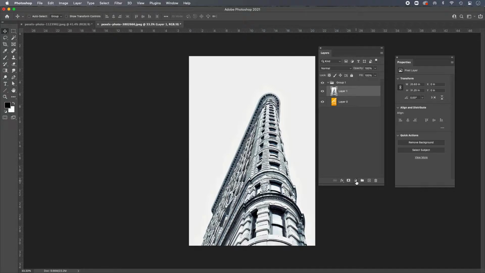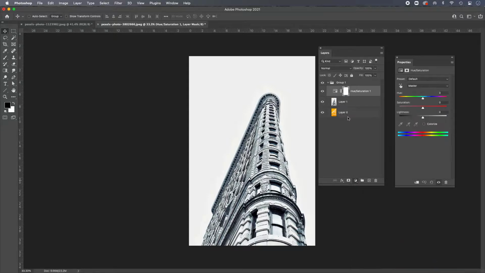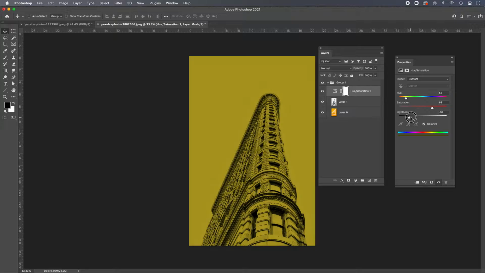For example, if I go to the adjustment layers and choose hue saturation, it's going to put an adjustment layer over the layer I was selected on, and it's doing full coverage of that entire image, of everything beneath that, because I didn't choose any specific area on that layer, on the image, to adjust. So it's performing that adjustment on all areas of that layer.